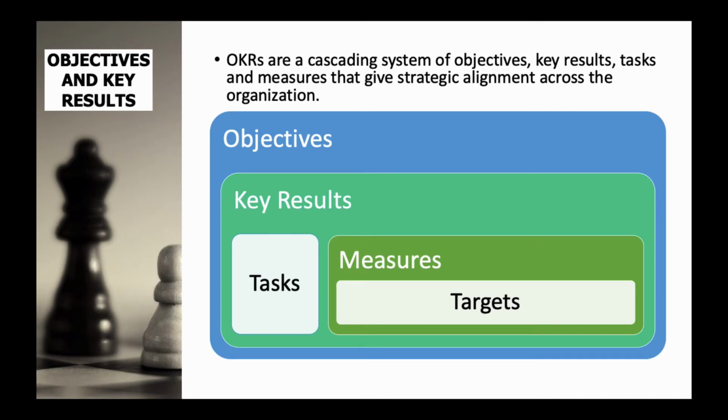process as well. So today we're just going to focus on the really simple high level stuff, because we haven't cascaded this, and the beauty of OKRs is that we can cascade them down through the organization, but that's something we'll work on at a later time. So at this stage, all I want you to focus on is setting some measures. We're going to go objectives, key results, measures and targets. The tasks we can do another day.